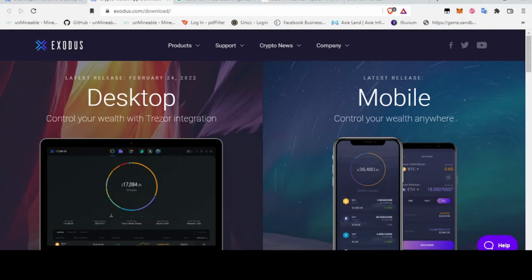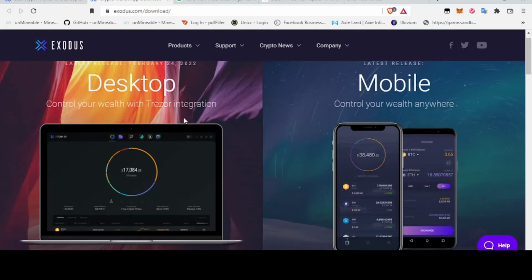The Exodus wallet is a decentralized cryptocurrency exchange that offers digital wallet services like buying and selling of crypto assets, staking to earn passive crypto income, swapping an asset for another, and other basic services as well. In this video, we will be focusing on how you can get started with the Exodus wallet using your PC. You would always be able to synchronize it with your mobile device. This is a much easier way for you to use the Exodus wallet.